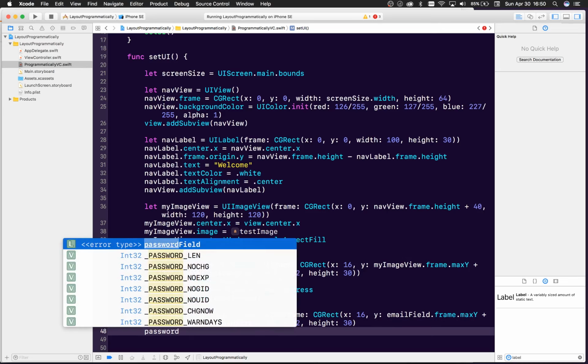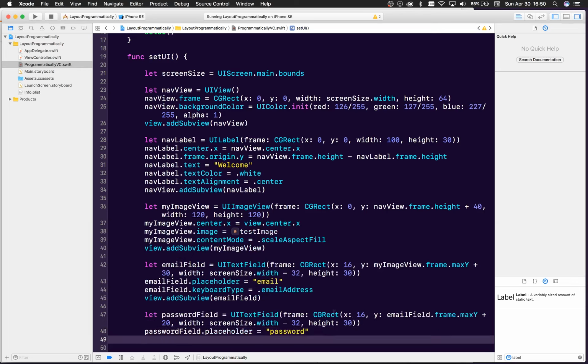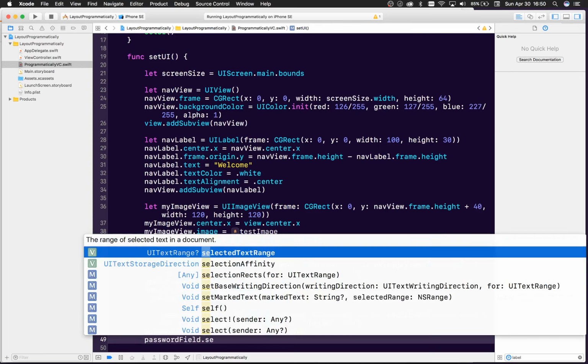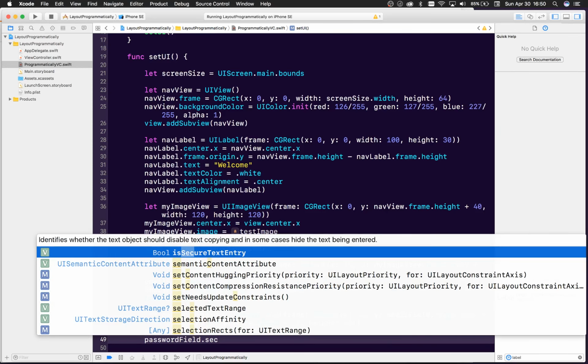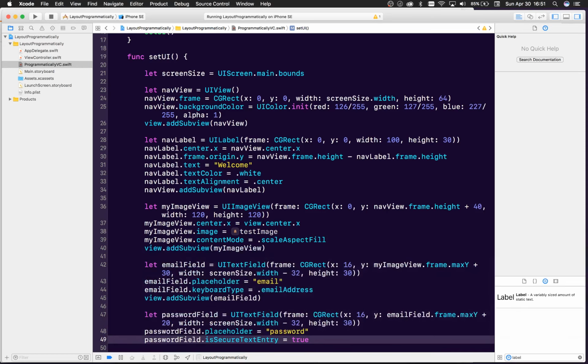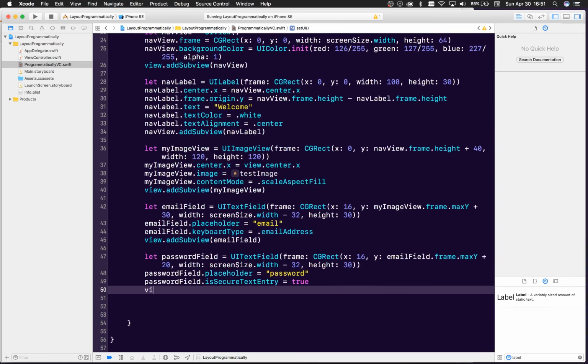All right, and then password field. Am I missing? Yep, I'm missing a parenthesis right there. Password field dot placeholder is equal to password. And since we modified the keyboard for the email field, we won't do that for the password field because it just needs a normal password. But what we can do, just to make it a little bit fancier, is secure text entry right there, and we'll set that to true. That's just going to make it the little black dots that appear when you are typing so that nobody can see what you're typing, even though it shows that little letter when you're actually typing on a device, but whatever.